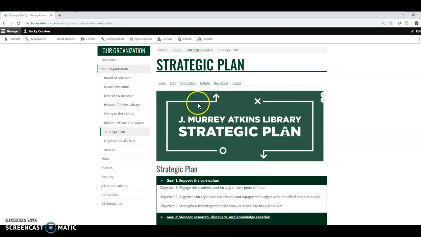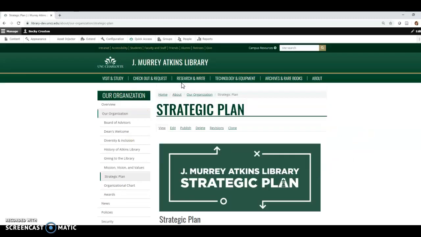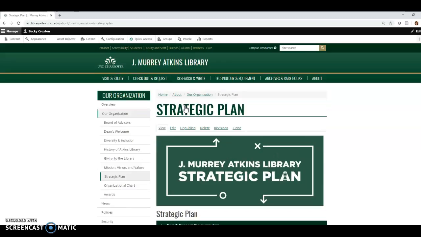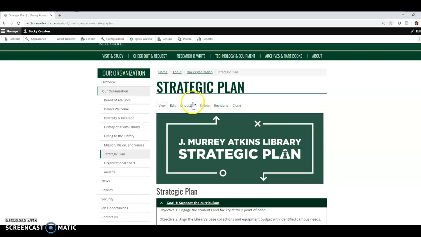And then we've already created our content. And up here, if your site is not yet published, or if your page is not yet published, you need to publish it. You just select here in this menu bar, you select Publish. And it's good to go. But I want to make sure that it's going to show up properly in the site navigation. So I'm going to go to Edit.